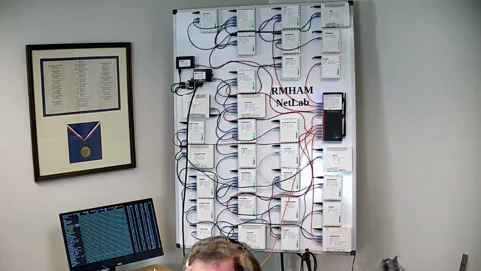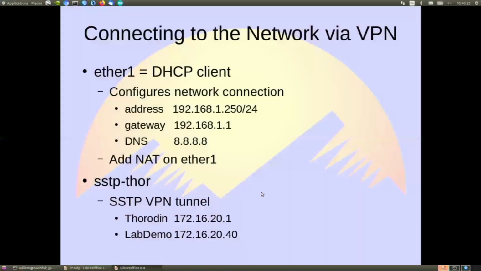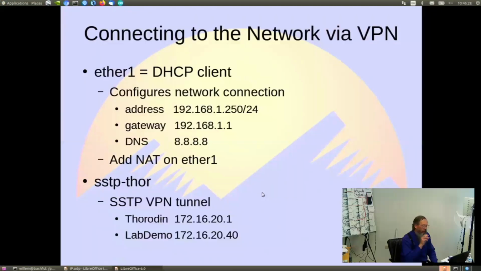And it's also very commonly used to defeat censorship. So, a lot of people in China, because they have the Great Firewall of China that won't let you connect to certain websites, set up these VPNs to sites outside China, and then they can connect to wherever they need to. So basically I now need to reconfigure my device so that I can actually reach that. And I'm going to do that by setting up a tunnel to Thoroden.